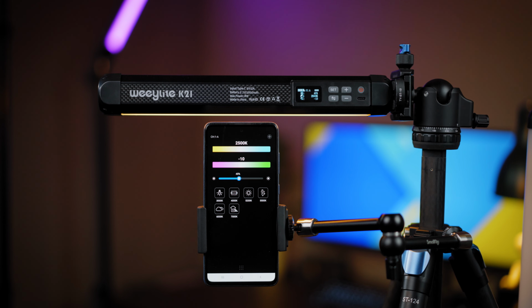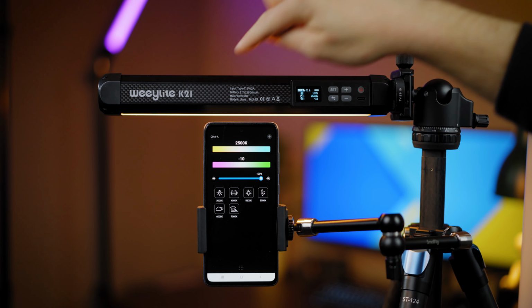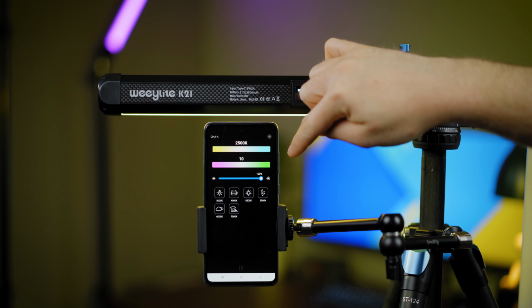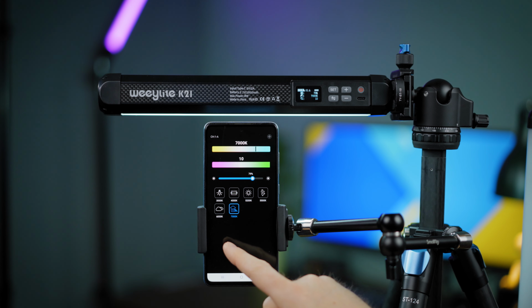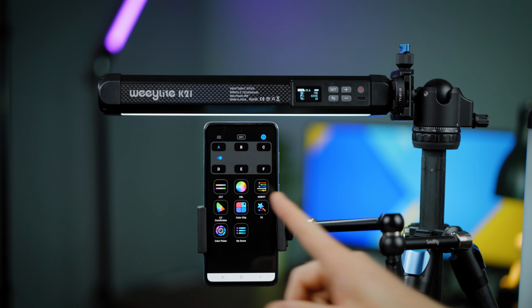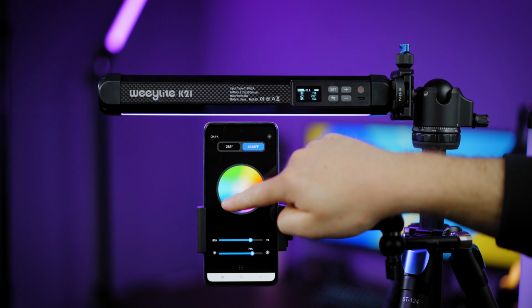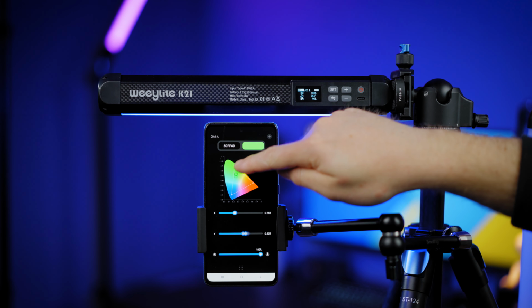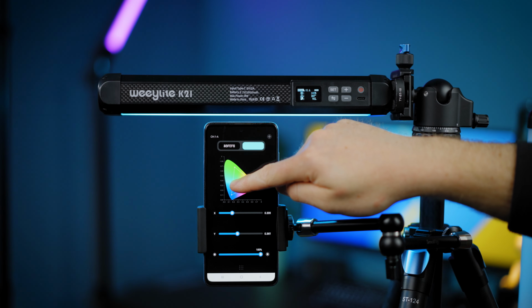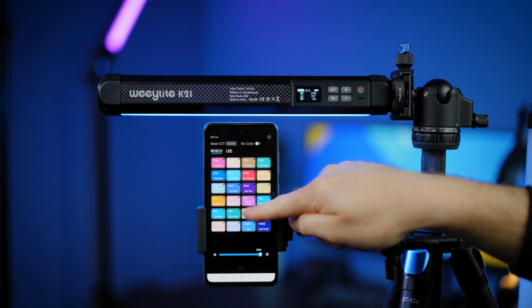CCT with the Kelvin value from 2500 Kelvin up to 8500 Kelvin and plus or minus 10 GN. Under it there are also some shortcuts for the standard Kelvin value presets. HSL, a 360 degree color picker with saturation and intensity mode. RGB white mode with all the colors, and it's the first time I'm seeing white coordinates in any RGB light I've used so far. Color gel modes, Roscoe or Lee.